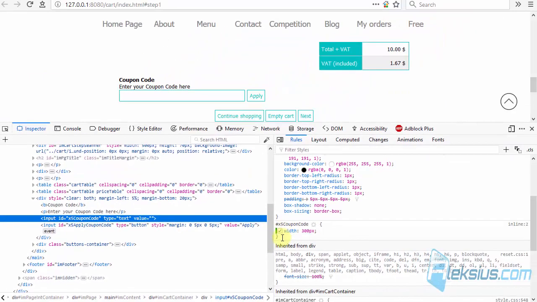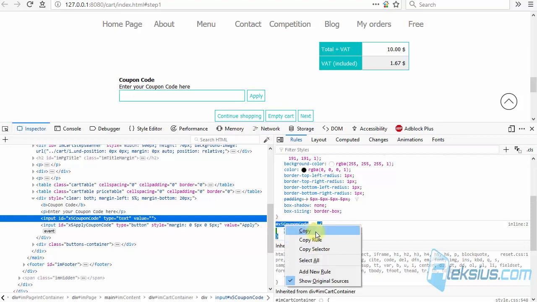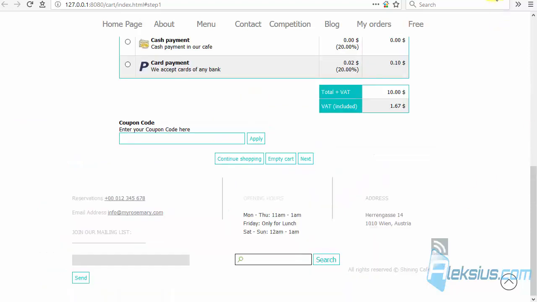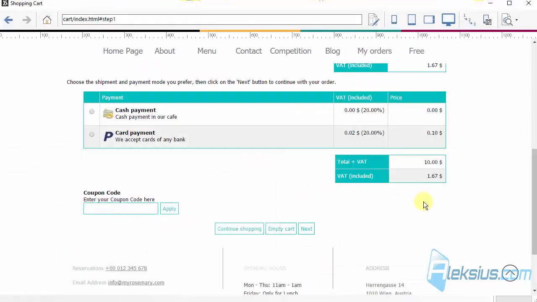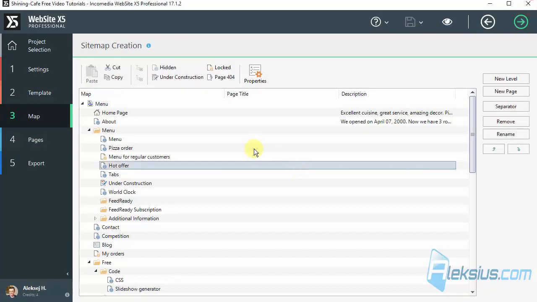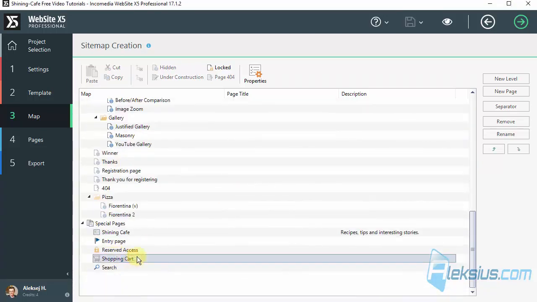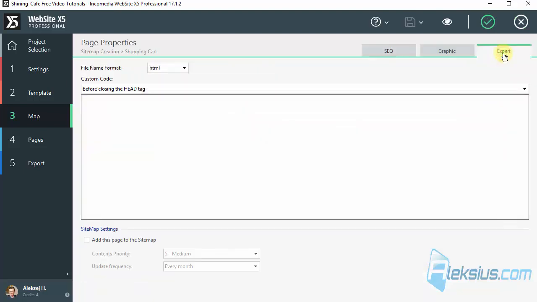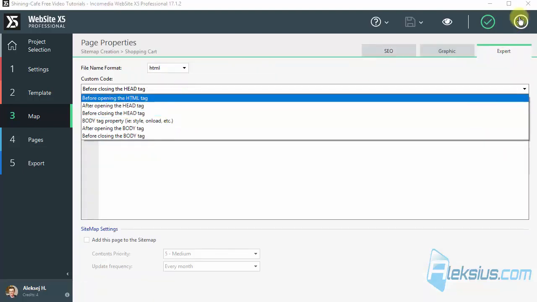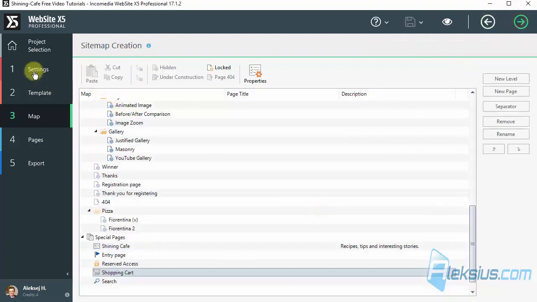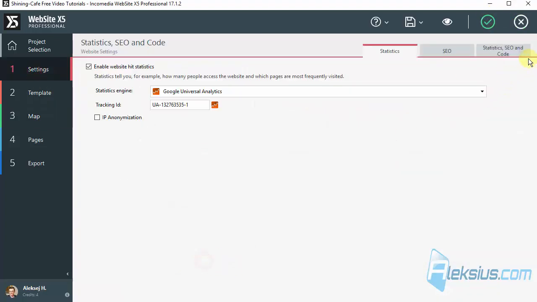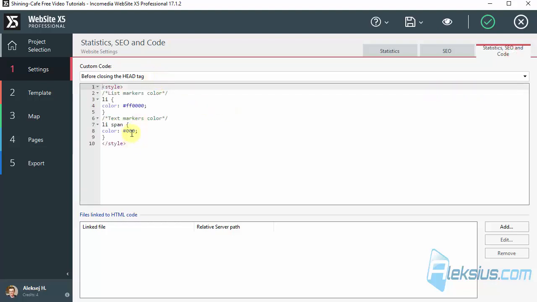Yes, it works, so we can copy and we can see this page here, shopping cart, here is Properties, Expert, and we can insert it here, but we can also use this section and add some notes.